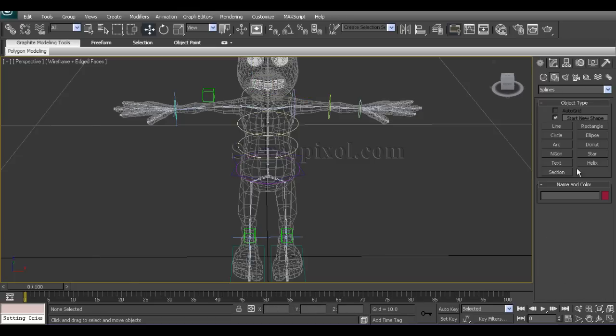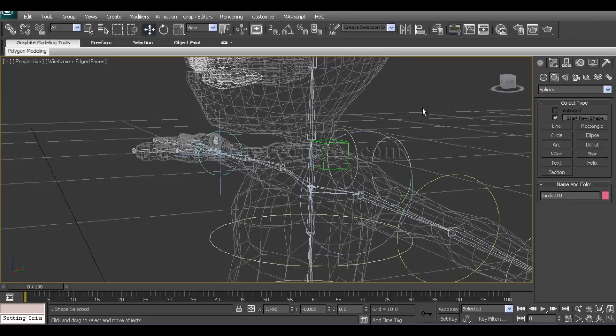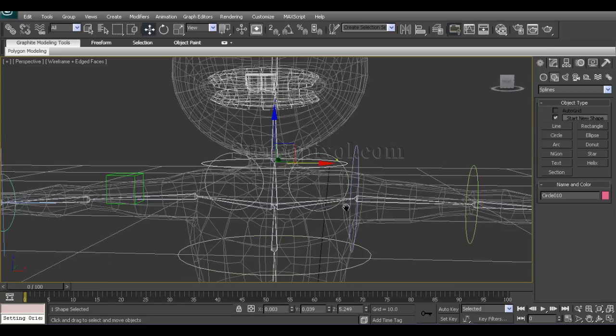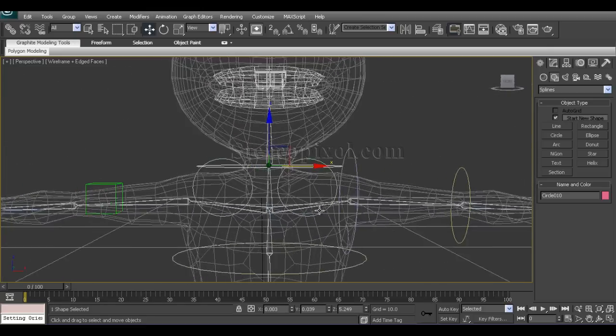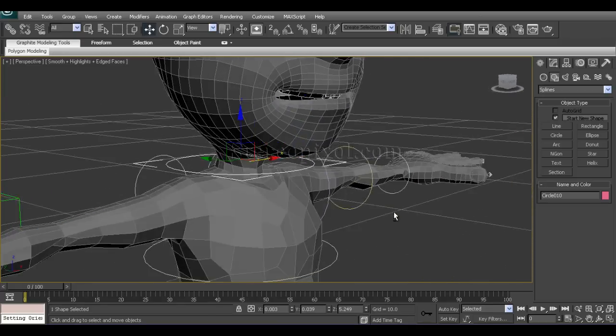It's very easy because you create a circle and just align it with the neck bone. Oops, not for the rotational axis. You don't need that because you select this. Let's move on.